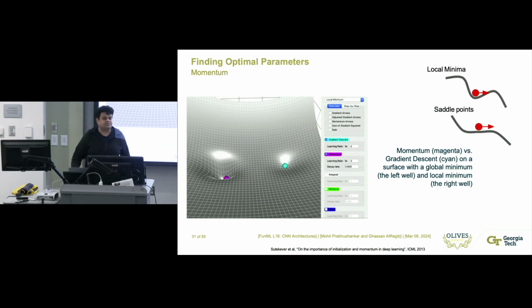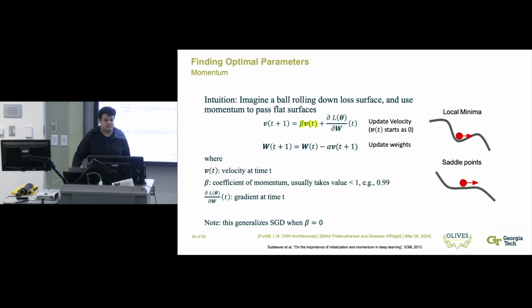Yes? How do you initialize the velocity? It's 0 to start with, but after that, it kind of adds itself. So v of t, let's say, is 0 in the beginning. The first iteration is nothing more than gradient descent. In the second iteration, you already have a v of t, which is your previous gradient. So it's the previous gradient multiplied with beta plus the present gradient. So you start with 0 as your simple initialization.